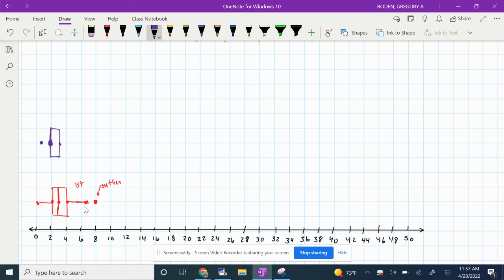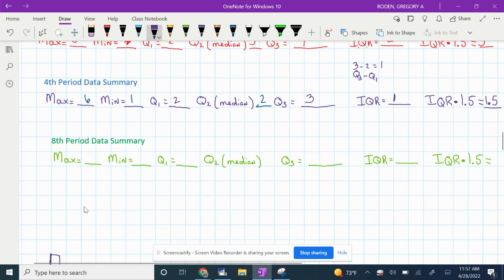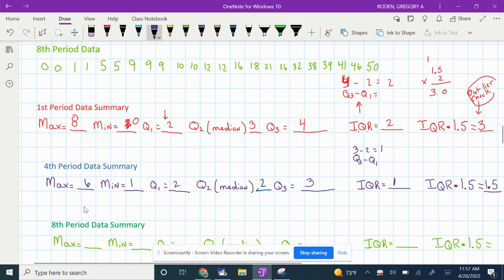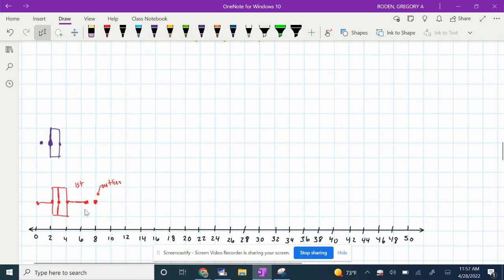And then my maximum value is, what do we say? Our maximum value in this case is 6. So we got to decide, is this an outlier? Well, an outlier, if it's more than 1.5 units away from the box, it is an outlier. Now, this one is not an outlier, but the distance between this one is only 1, so this is good. So this 6 is an outlier, right?